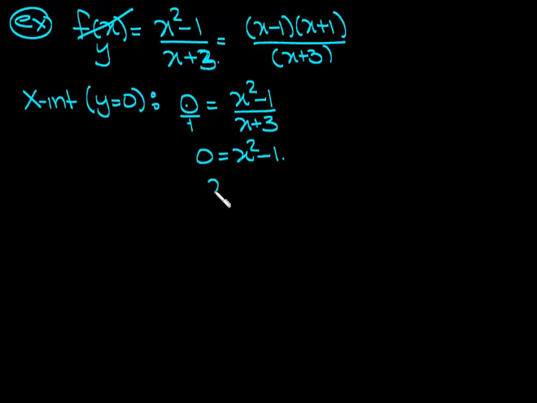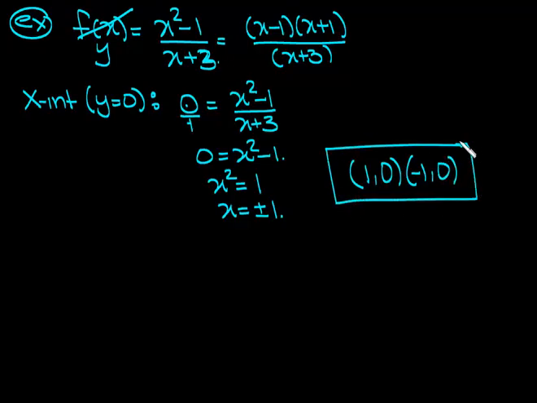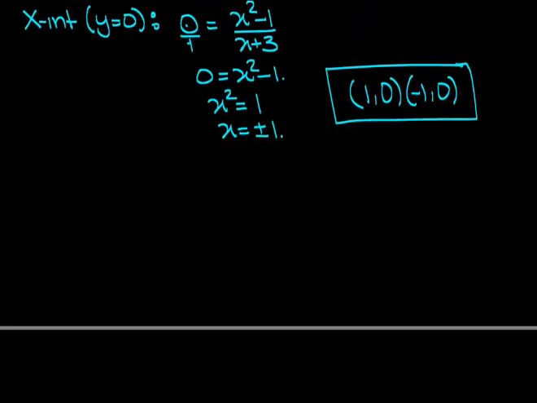It's a square in a number, so move the number to the left hand side and take square roots. So I got 2 x-intercepts here. My x-intercepts are x is 1, y is 0, and x is minus 1, y is 0. It's a good idea to just put everything down on the side and box it. Now, if one of these x-intercepts had multiplicity, then I would go ahead and write down whether it turns there or flattens there, and I'll take a look at an example of that type too in a second.